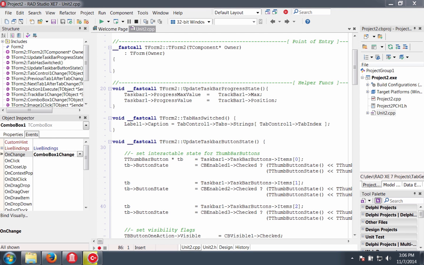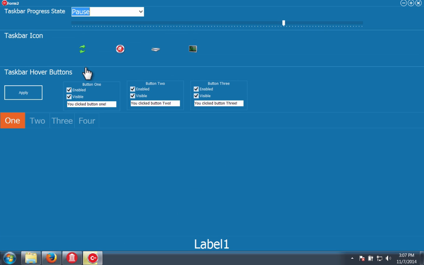It's also possible to load an icon over the taskbar button. This can be useful to give the user of your application an indication of what kind of state your app might be in. So if I open up the demo app here and I simply click on this icon, you can see down here that the icon got loaded on top of the taskbar button, and I can in real time just swap those out.